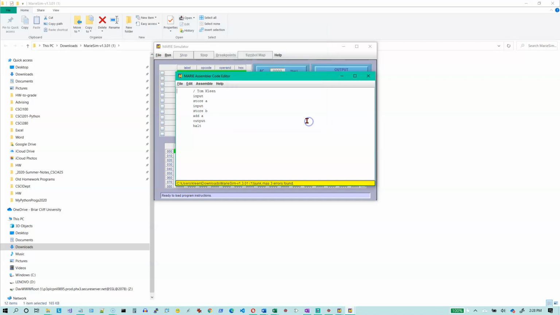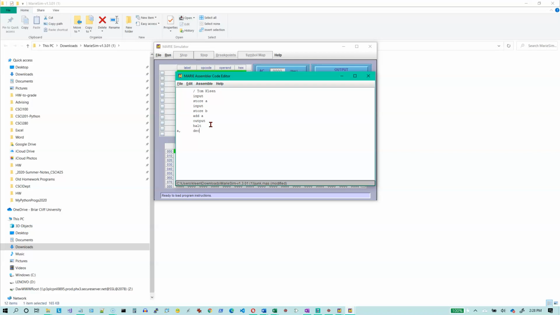And so the problem with those is that if you want to refer to those as memory locations, I haven't specified where those memory locations are. And typically you put them right after the last instruction of your program, which on MARIE needs to be a halt instruction. So if you want to refer to a cell by its name or by its label, you have to put a label on the front of it. The label goes in column 1 and it's followed by a comma.